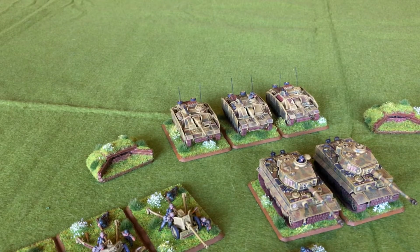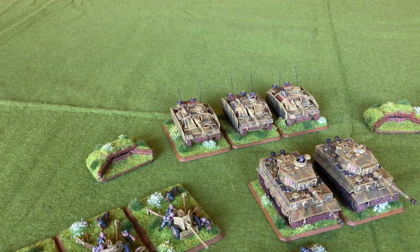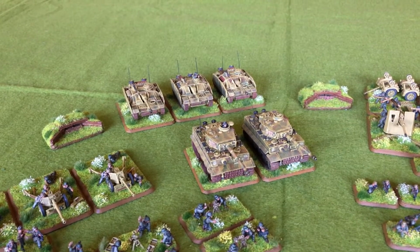Panzerjäger Abteilung. As far as I can remember, it was the 130 something or the 120 something or 1300 or something. I can't remember. It's gone. Anyway, the division that these were attached to wasn't actually even deployed to Normandy. So these guns were stripped from a coastal defence division somewhere and moved to Normandy, where they were involved in the fighting around Tilly.